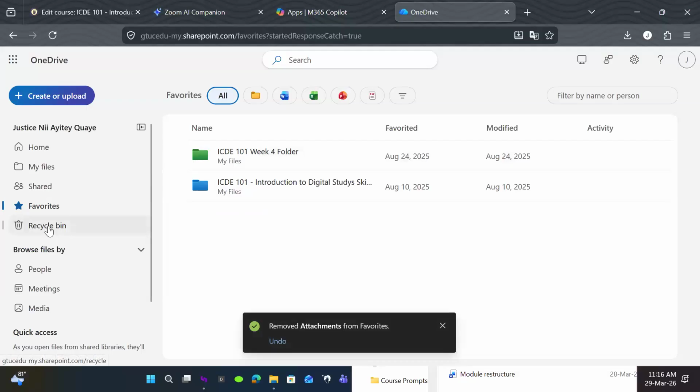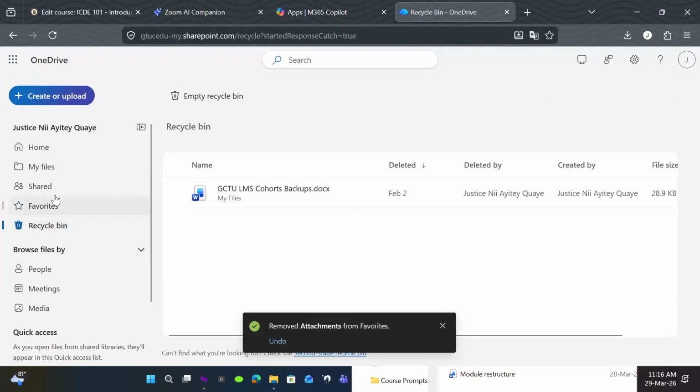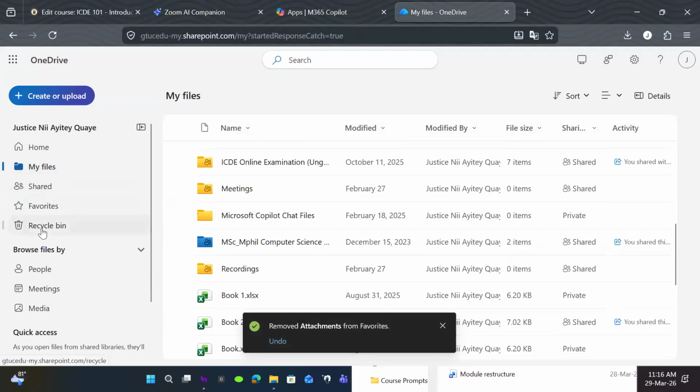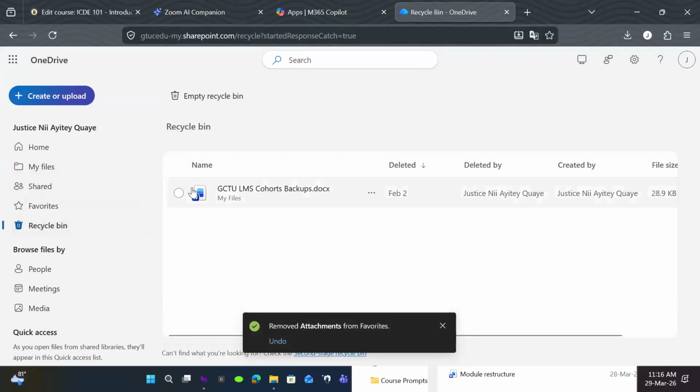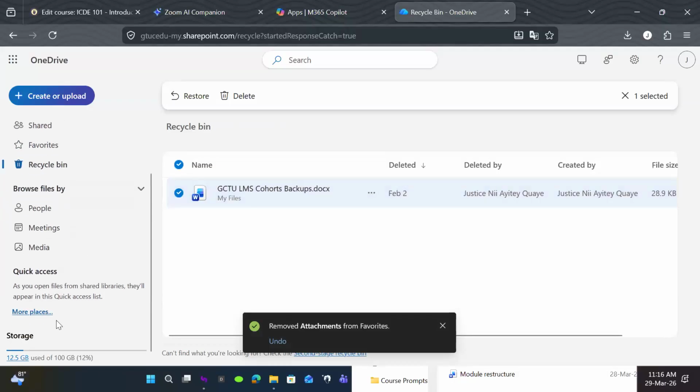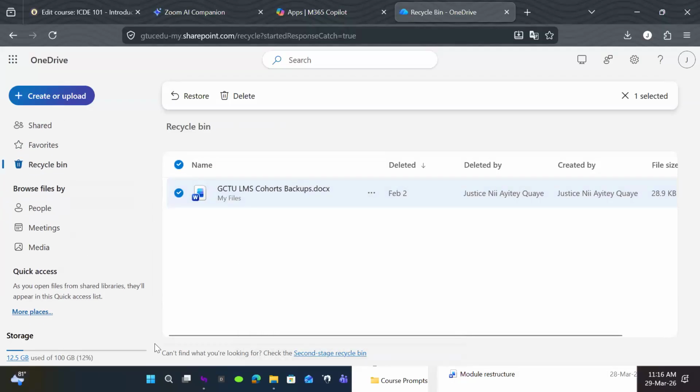Then when we come to the recycle bin, those are things you decide to delete. If after some time, some of the files you don't need, you can delete them. And when you delete, they come to the recycle bin. From the recycle bin, it's still stored. If it's in the recycle bin, it's still there. If you want it to be deleted permanently, then you can come to the recycle bin, click on the file, then click on delete so that it deletes permanently, or you can click on restore to restore it back to where it was.